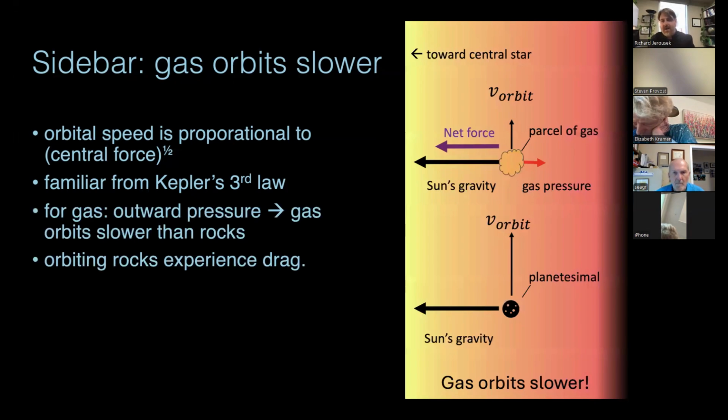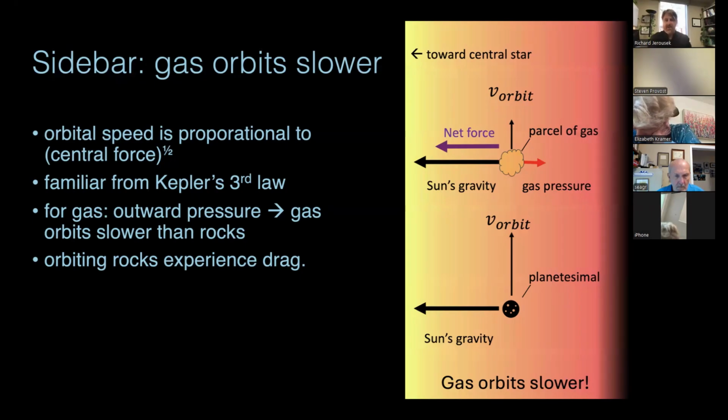But now we have gas and we have pebbles. And the gas has the force of the sun's gravity pulling in, but there's also a pressure gradient where the gas is denser closer to the sun, pushing on the gas to where the gas is less dense, which is away from the sun. So you have this gas pressure force. And we consider these two forces that are opposing each other. The force that's keeping the gas in a circular orbit is a little bit smaller. And therefore, the gas in the disk orbits just a little bit slower than these rocky pebbles do.